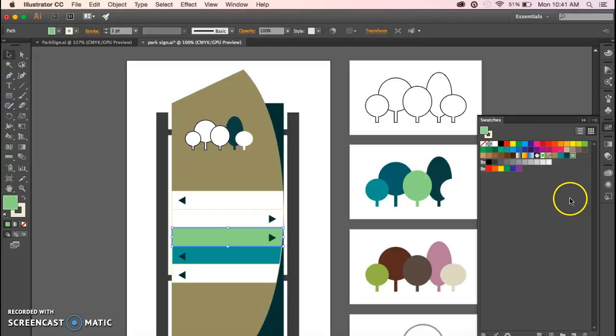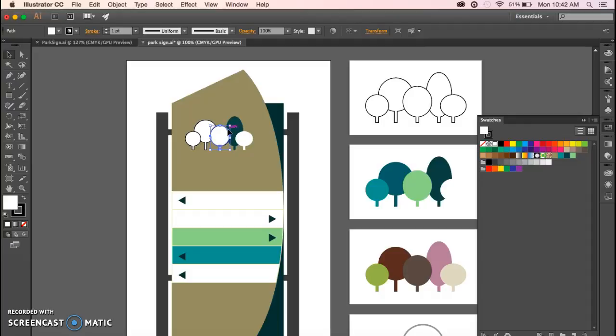Okay, then what we want to do is we'll select this center tree, the third white tree from the left.